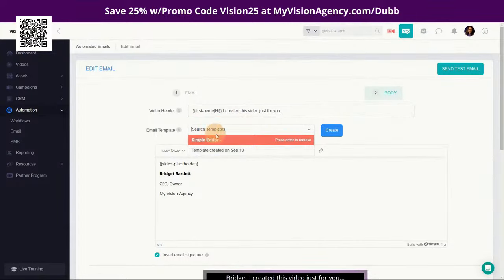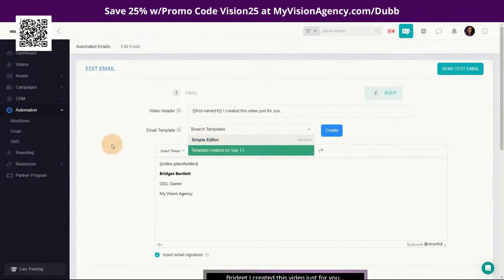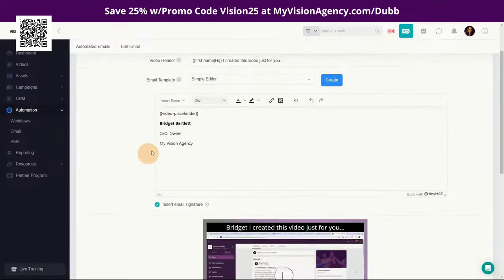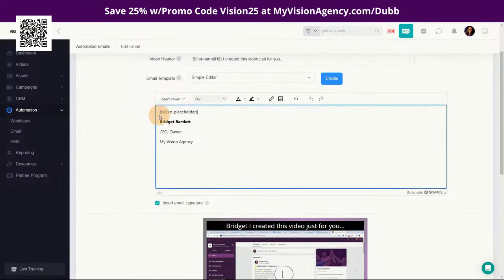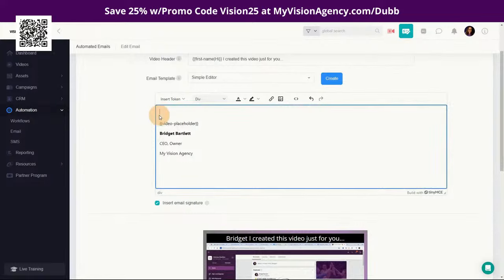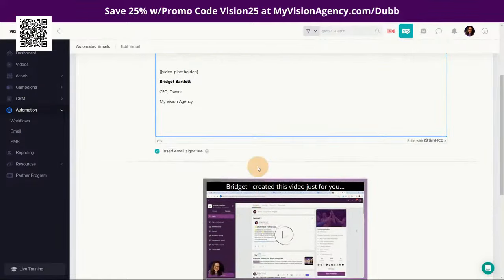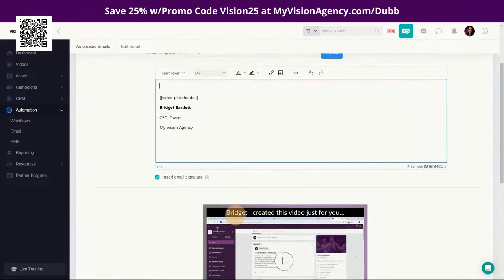We could choose email, the simple editor, or one of the templates that we've created before. You also have this pre-built in here. This is a signature that you create when you set up your account. If you don't want that there, you can just remove that. You can type out whatever text that you want to. Now, I do recommend that when you're sending these videos, always put some text to let them know that there's a video here, because depending on what email service provider they're checking this email with, it may not always load the image. And so we just want to let them know there's an image there so that they can turn that little thing on that says show images.